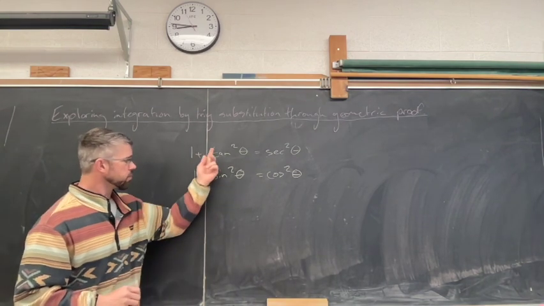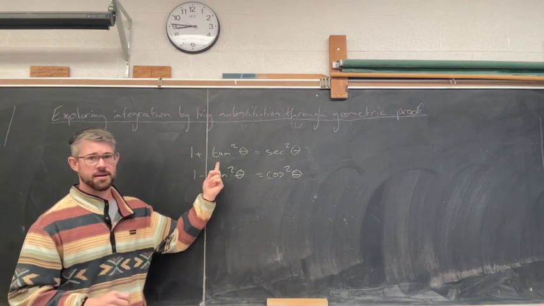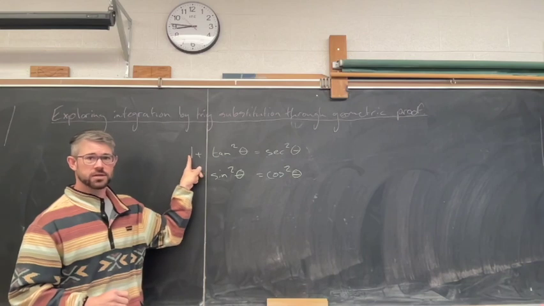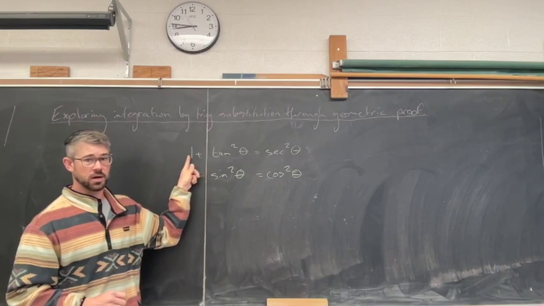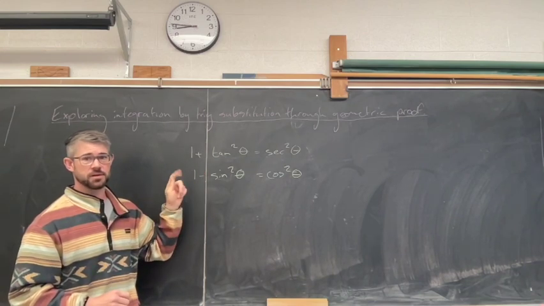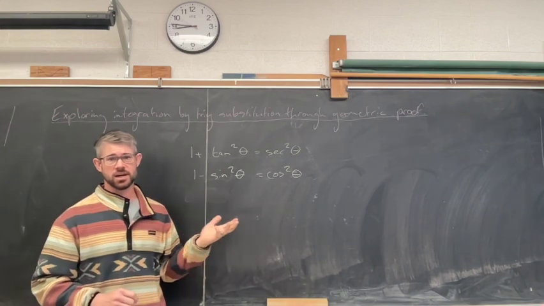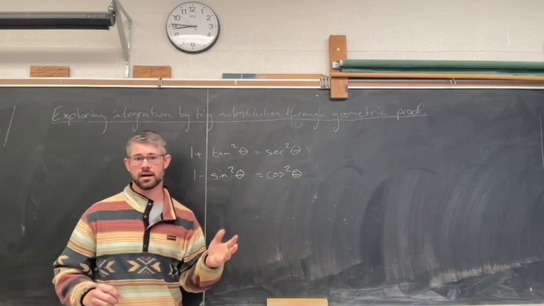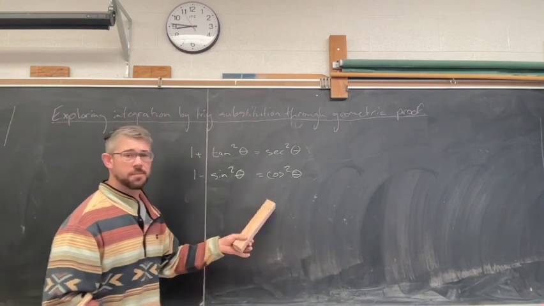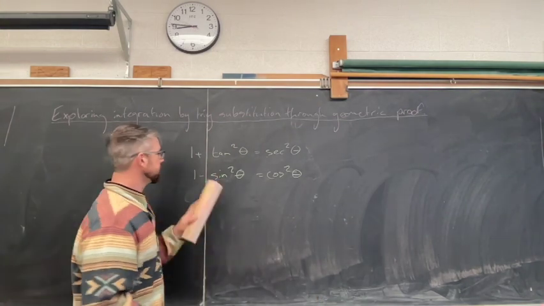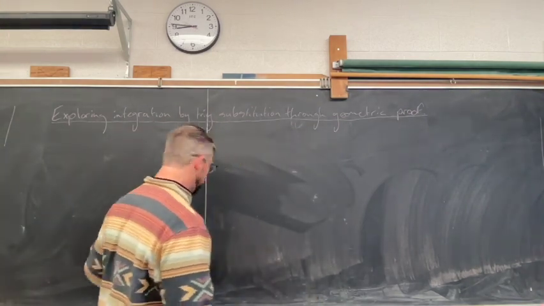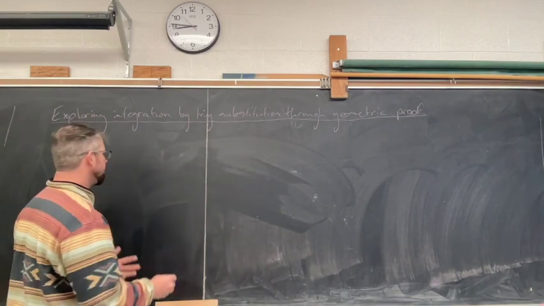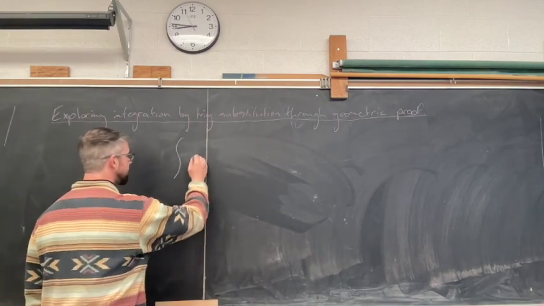I'm going to stick with these two because I'm going to talk about two examples. This example is going to relate to the length along a quadratic, and this example is going to relate to one of our geometric proofs that we're going to go and verify. So just keep in mind these two identities are going to be important a little bit later. So before we actually get to the meat and potatoes of the note, let's just review a simple integration problem.